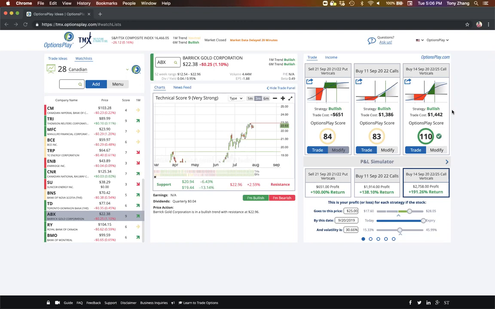Just keep in mind that the longer you go out, the less liquid something is. So generally speaking, you want to stick to around that 2 month option many times for most swing trades. You can always roll that option if you need more time. You don't have to necessarily buy that longer dated option. The longer dated option does put more risk on the table, so that's why you don't want to go too far out in time.